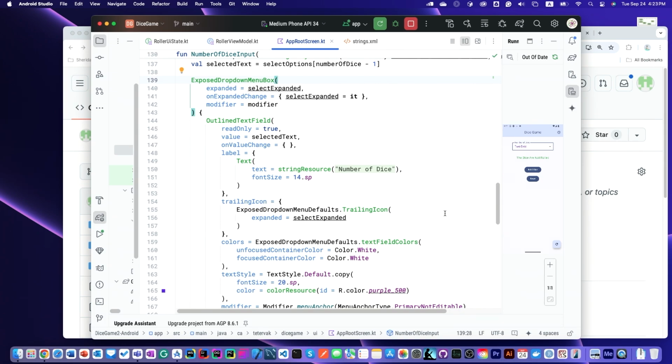This is the nature of GUI programming in Android. Some things have no logical way to guess. You just have to Google it or sit and dig through documentation, and it's one of those things. But once you learn it, you can keep copy-pasting it from one project to another. After this, it's easier. Like this particular piece, how can we imagine that it's actually two different things, right? No logical way, but it's actually two different things: outlined text field inside of exposed drop-down menu box.